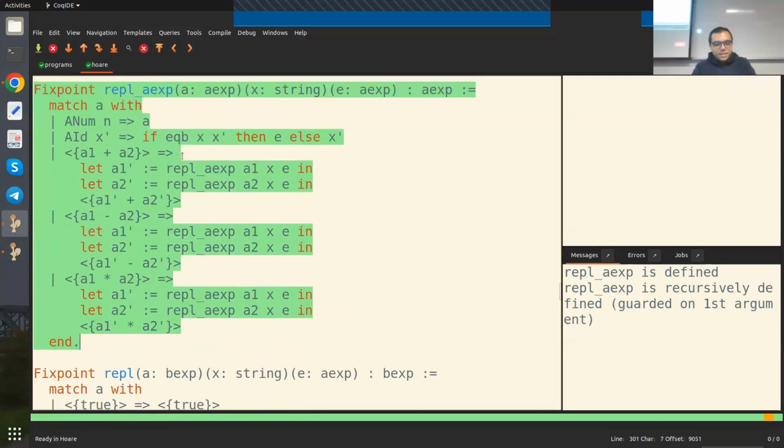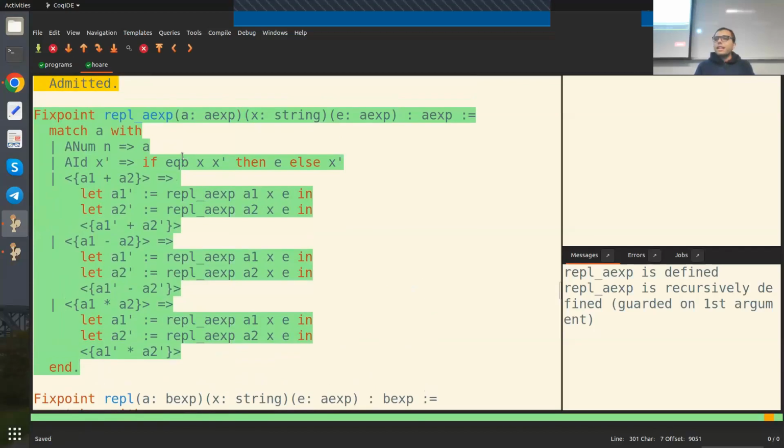Okay, nice. So now I want you to write the exact same function, replacement, except that instead of replacing a variable in an arithmetic expression, I want to replace it in a Boolean expression. So I have a Boolean expression A, a variable X, and an arithmetic expression E. And I want to get another Boolean expression which is equal to the result of replacing all instances of X in A with E. So please complete this function.